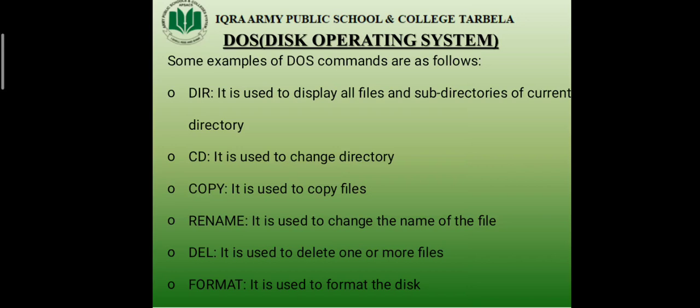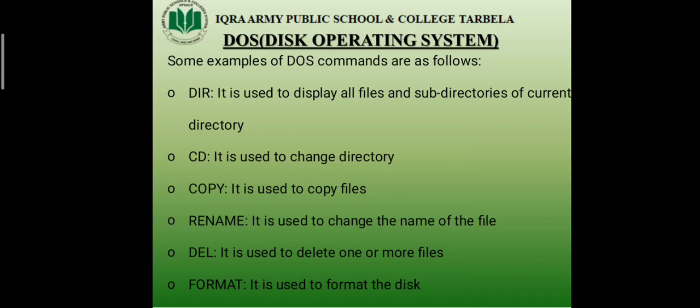The first one is dir. Dir stands for directory. What do you mean by directory? All the files and the folders could be displayed by using this command. The next one is cd, it's change directory. What does it mean? It is used to change the directory. It means that we can move from one folder to another folder.